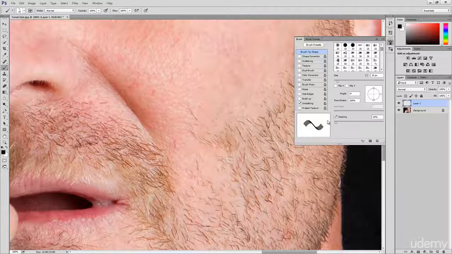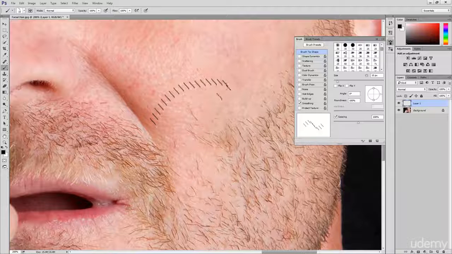Beside it, over here to the right, there's an option for spacing. Currently, the brush is behaving like a solid line because the spacing is set very low, at 10%. I'm going to increase this up to 100%. Now in the preview, I can see my individual strokes are being placed further apart. I'll go ahead and try painting this on the canvas.